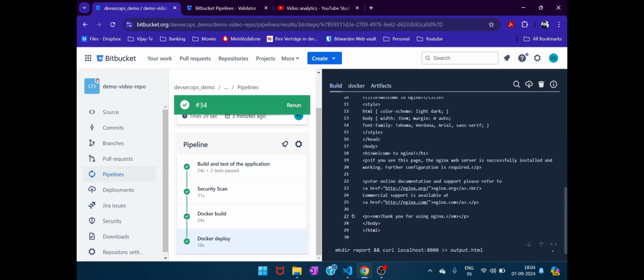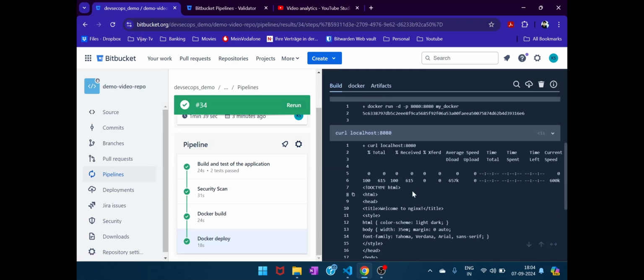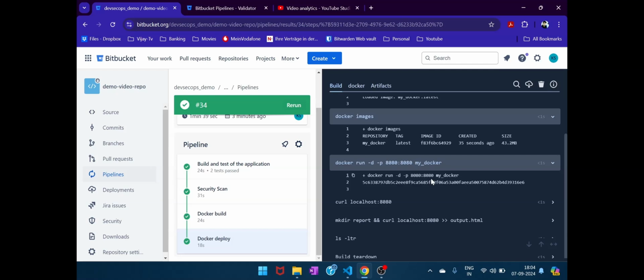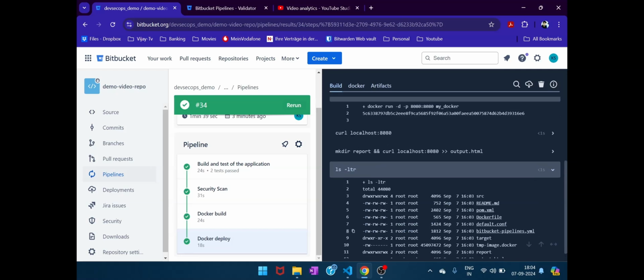Basically, this is not a cloud environment where I can expose it to a service and on the fly open a browser and check. So instead, I get the response, but I'm writing the response to a file, an HTML file. You see that I'm doing a curl to localhost again, and then I'm writing the response to an HTML file, just making sure that it exists.